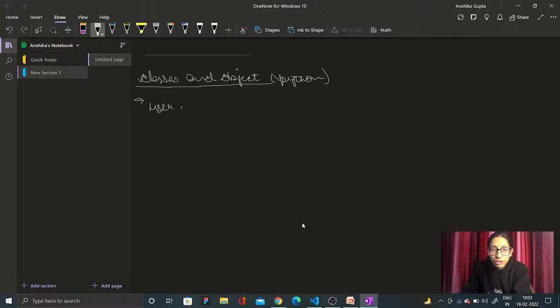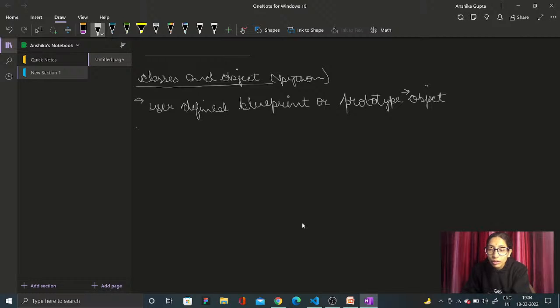Number one to remember is it is a user-defined blueprint, or we can say it is a prototype. And prototype of whom? From the object it is created, correct?